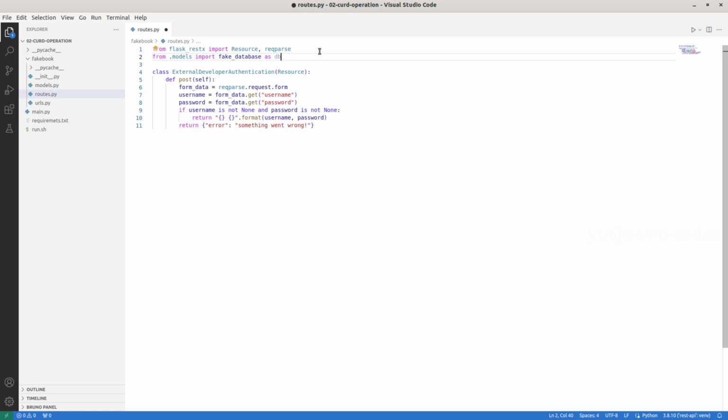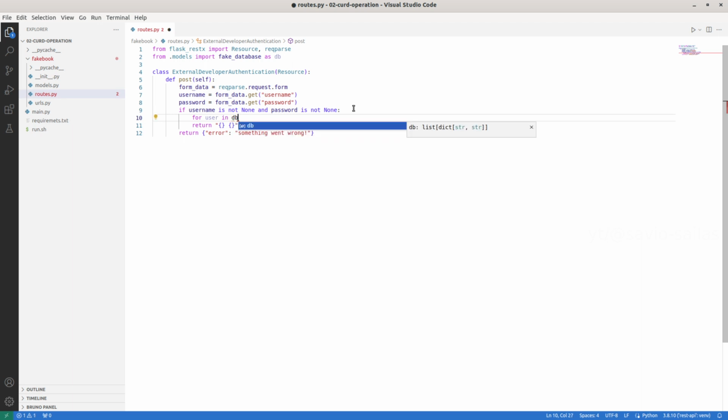Okay, let's implement the login scenario. Here we check if it's not none, and after that, for user in db, we will first check if there is a valid username. I mean, we are able to find the same username.